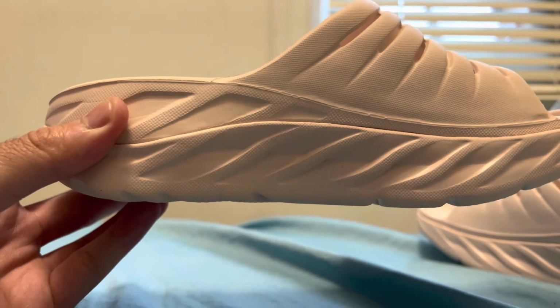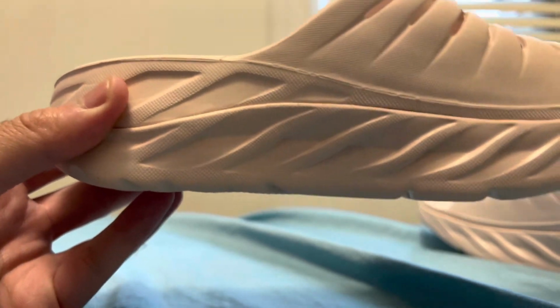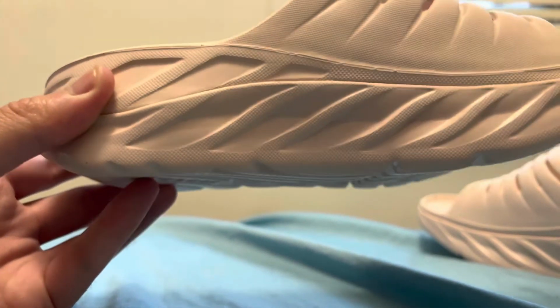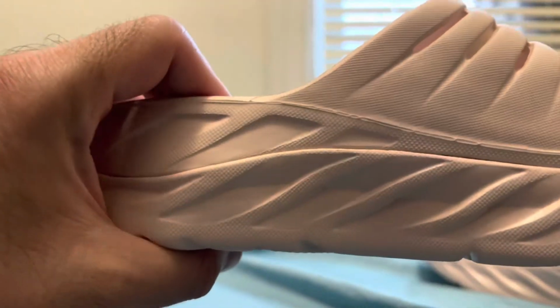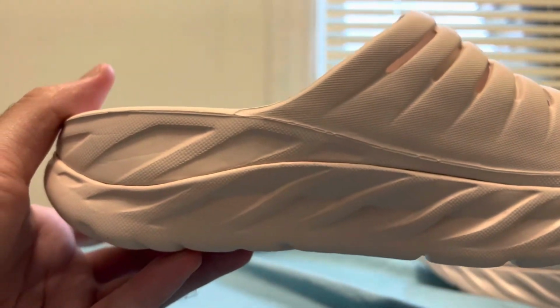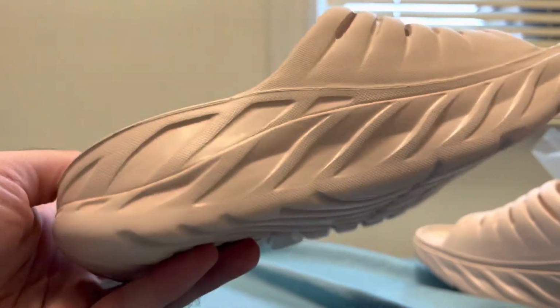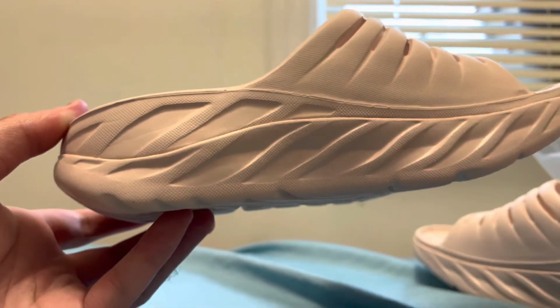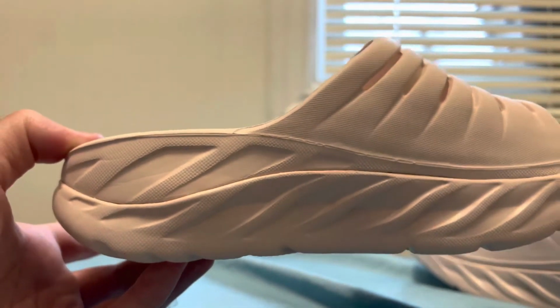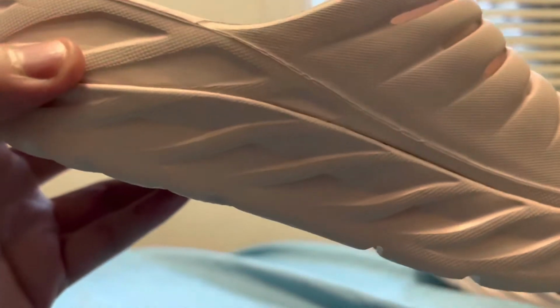Yeah, so overall, obviously my feet didn't fully fit in, but I got the majority of it in. Yeah, so overall it's definitely comfy. This giant chunky part is definitely firm. If I was to compare, because I do have Adalette slides, I do like my Adalette slides, but I've been wearing them for years, probably 2 years now. So I have obviously never broken these in because they're not mine, right? So I would have to give them a better wear. If I even decide to get a new pair of slides, I would only wear my slides in the house just because it's just me. Yeah, but definitely this toe part feels nice for sure.